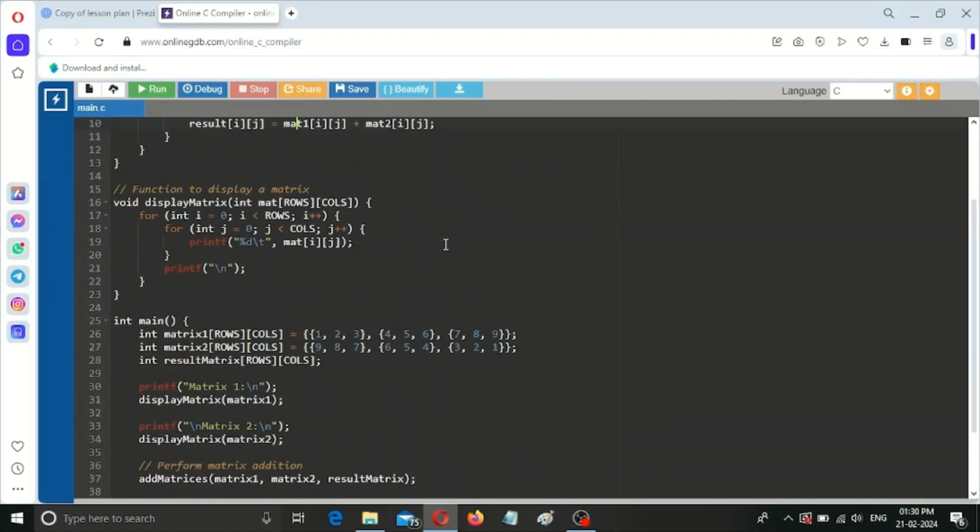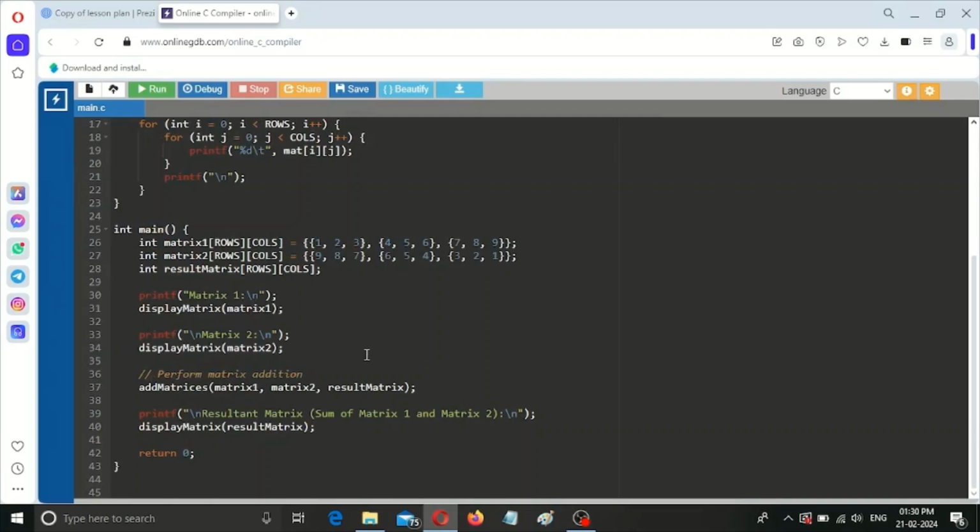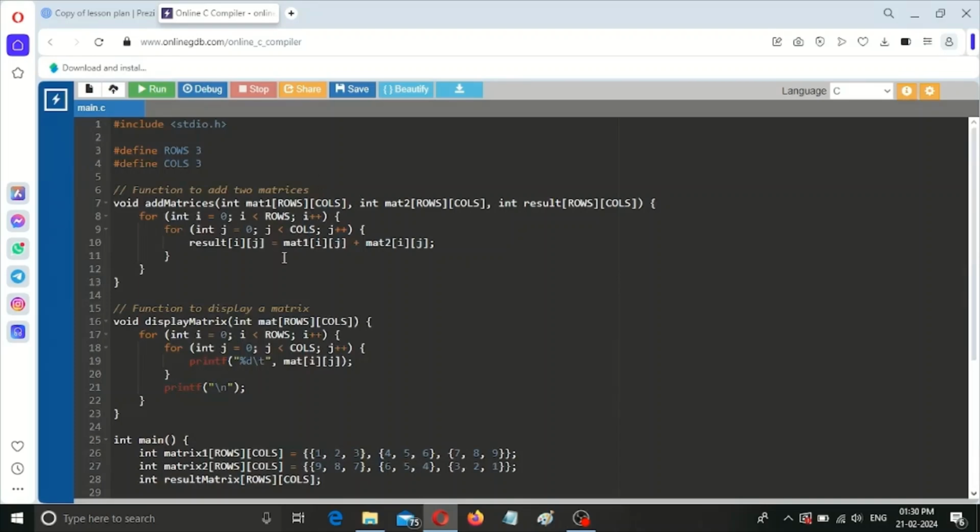Okay, then we want to display the added matrix, right? So we are using the display matrix function. What do we have to display? The result matrix, that is this result matrix, right? This is calculated by the add matrix function.